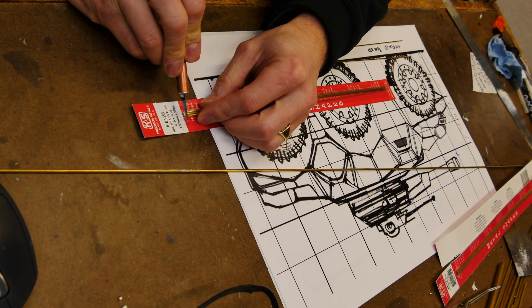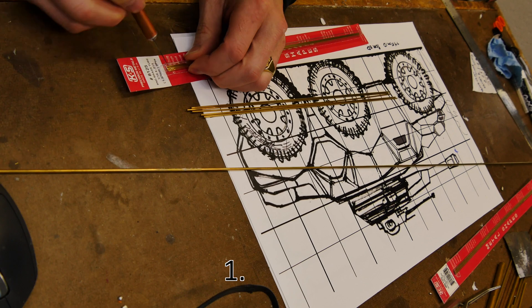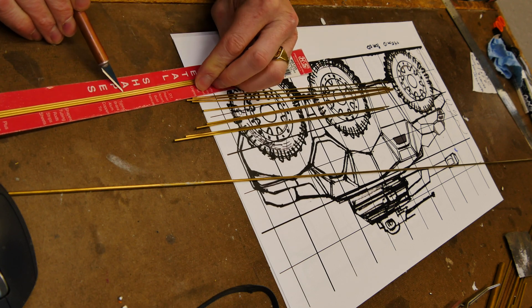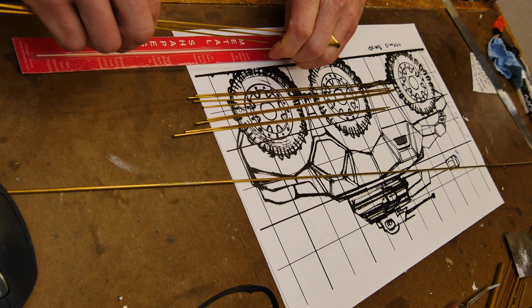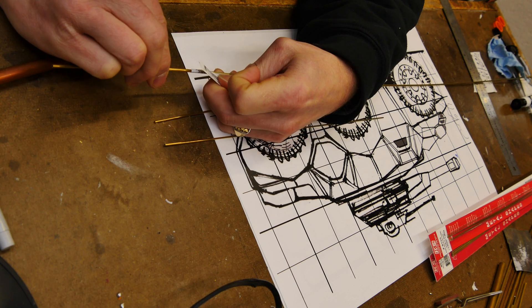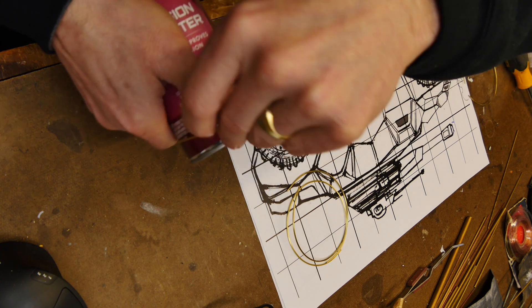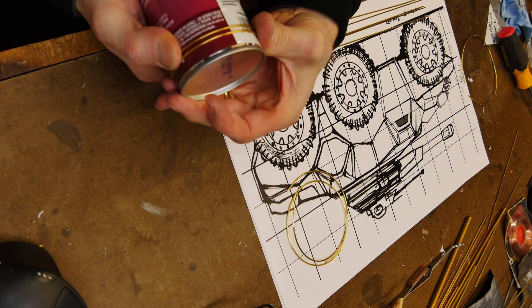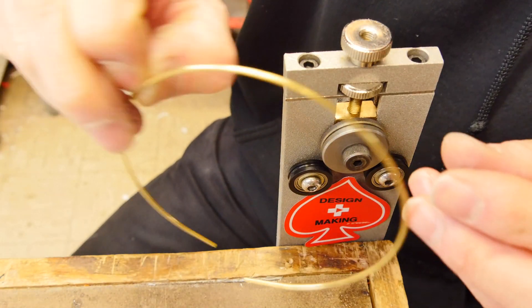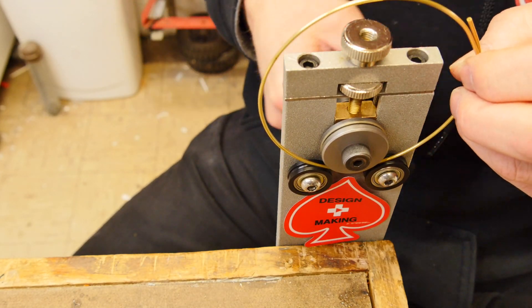So for this vehicle, we're going to build out of 3/32nd and 1/16th inch brass tubing and some copper wire. I'm stuck in a country that has not fully embraced the metric system — though much of the packaging actually has the metric conversion next to the silly fraction. Anyway, let's follow along. I'm not going to talk too much in this video because it's all about watching and putting everything together. I'm going to roll up the brass wheels first, hop on the roll bender, and get all the circles turned.